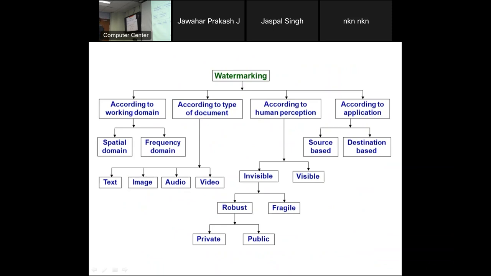And nowadays, very good quality cameras are available. Even mobile phone cameras are very good now, and you can immediately copy it. Now, those people who have invested crores of rupees into making that cinema are losing money. So they complain to the police. Police will go and start making raids at different locations.